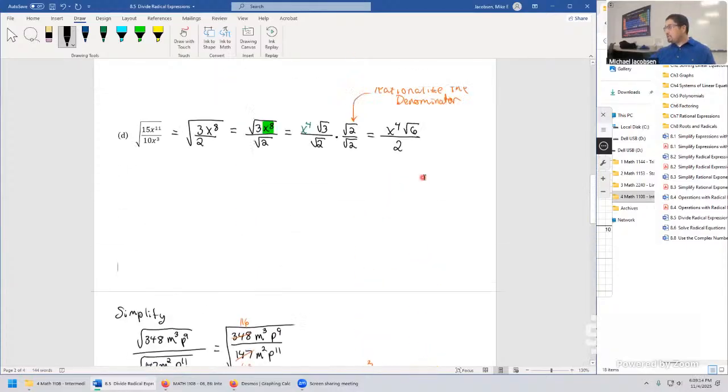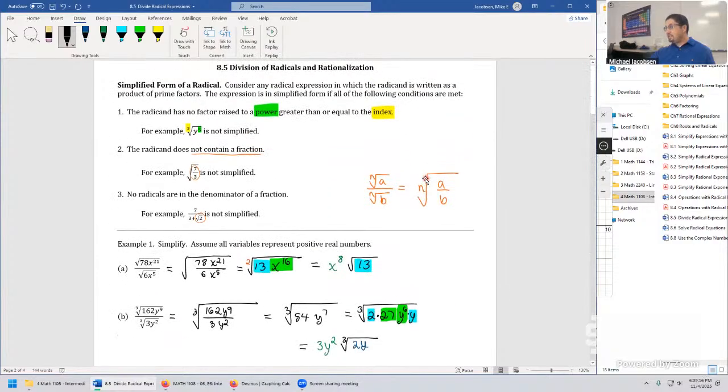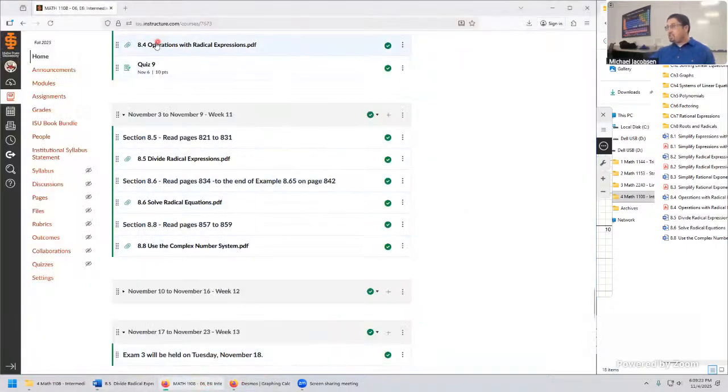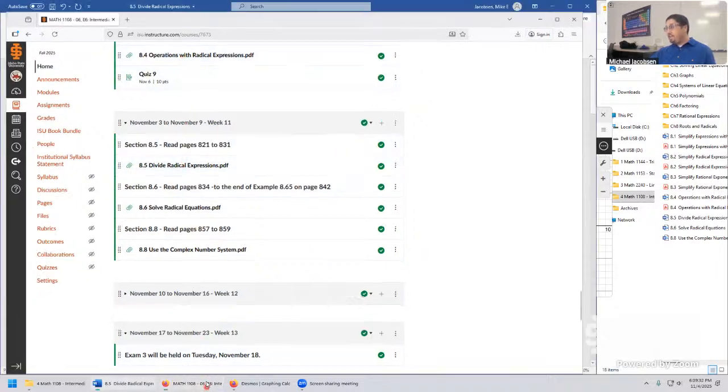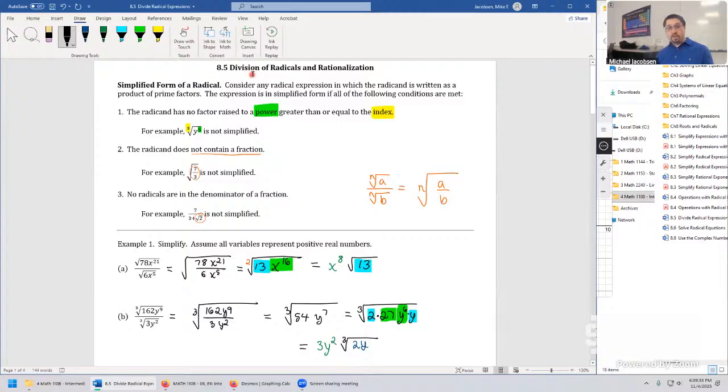So here's how the notes started in this section. And it's a pretty complicated section because, another reminder, section 8.4, operations with radical expressions, involved adding and subtracting the radicals, then multiplying the radicals. And then we left for the entirety of section 8.5 the concept of division of radicals. It's because the concept of having a radical simplified involves these two tricky parts, parts 2 and 3.